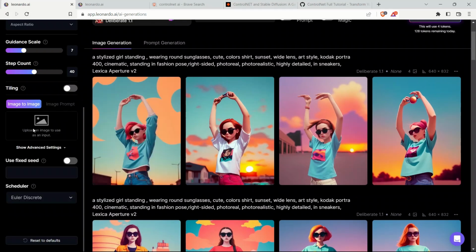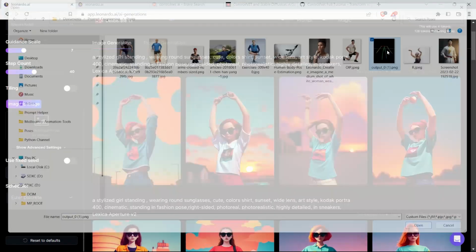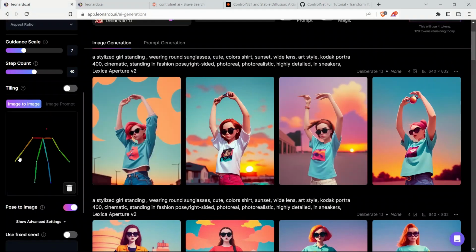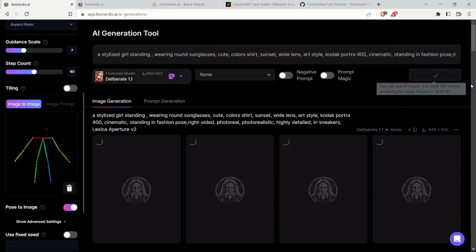All right, and the last test that we're going to be doing is with this. Instead of giving it a pose in the form of a human figure, let's see if we draw a sketch and it's able to adopt this pose or not. It would be an interesting test. So let's generate this. As you can see with all the other results, now you have the ability to simply define the pose and put the character in that pose.